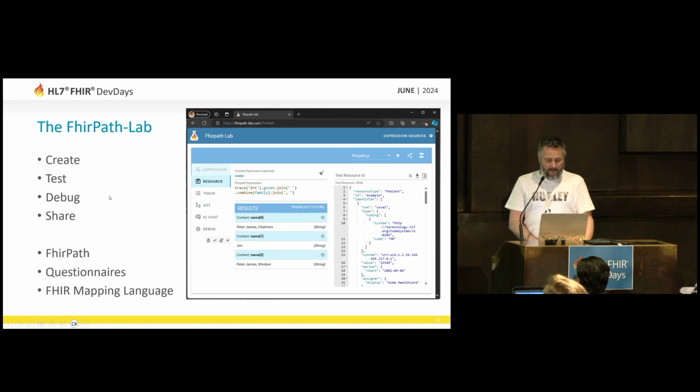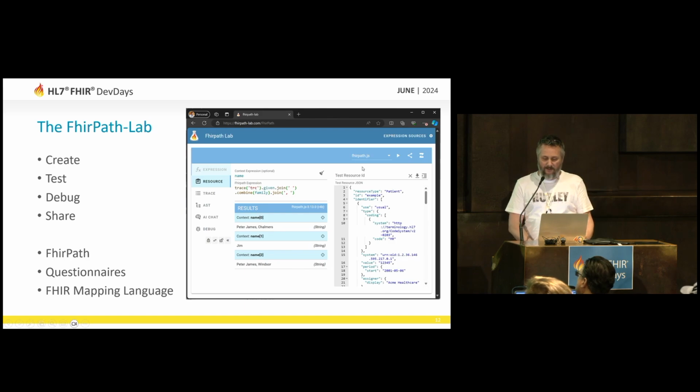So before I get into doing some debugging, a shameless plug for the FHIRPath lab. This is an open source tool that's open for everyone to use, and its whole purpose in life is to help you write, debug and test FHIRPath expressions. It's not an engine itself, it's just a testing tool.